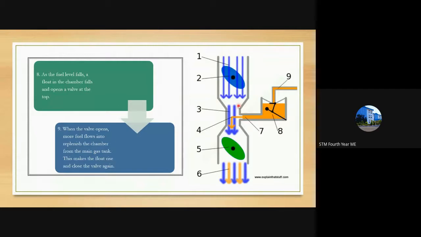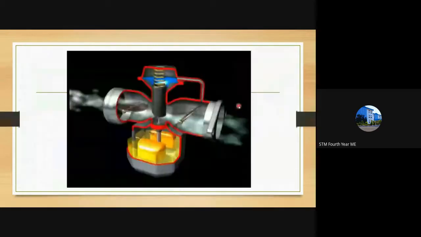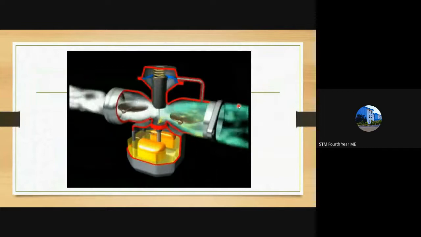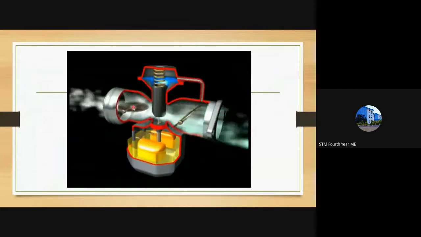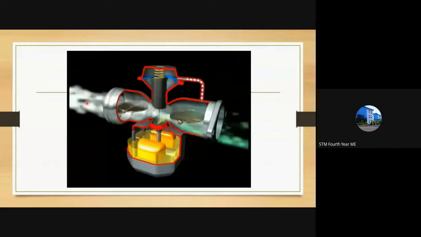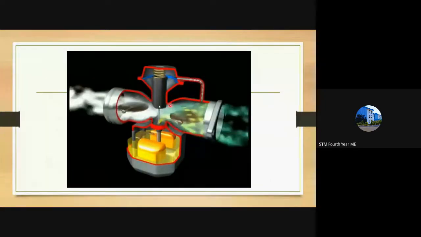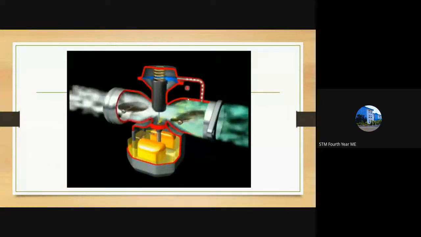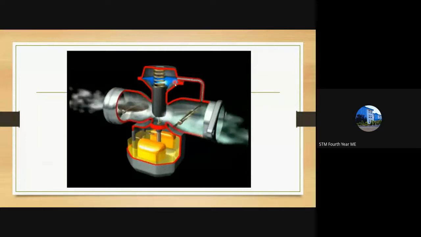So that is the working of the carburetor. You can see here the working itself. This is the choke valve, this is the throttle valve, and you can see how the air is flowing here. So you don't have to worry about this part. This is another part. Various circuits are present in the carburetor, which you don't have to study. You just have to know how the working of the carburetor is.